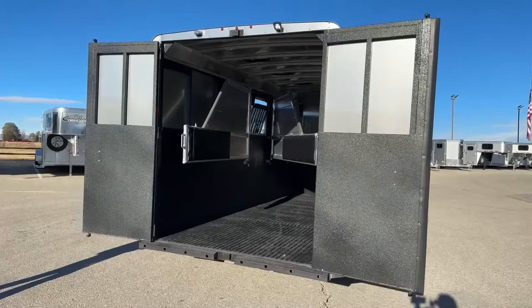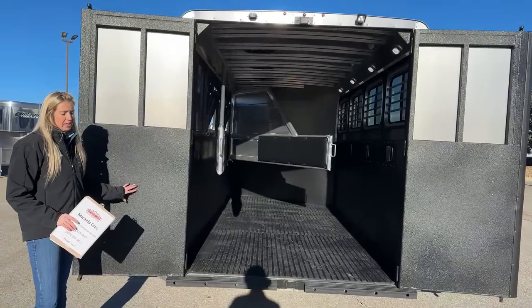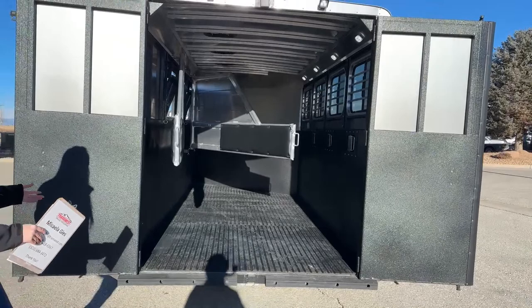So I know up in our closet tack we discussed this vortex lining just a little bit. It is a black rubber coating similar to a bed liner, but I think it's just a little bit nicer, a little bit softer, a little bit nicer for your livestock that you got in here. What that's going to do for you and your livestock is just keep everyone safe and protected. You get some animals kicking up on here, it's going to protect your trailer, and it's going to protect their legs as well by not being a harsh material or just exposed metal.